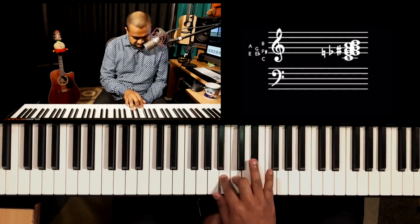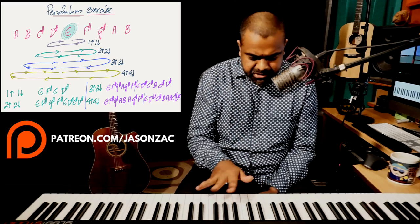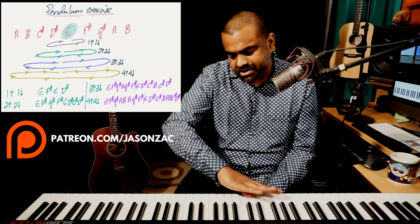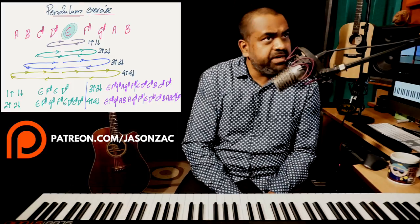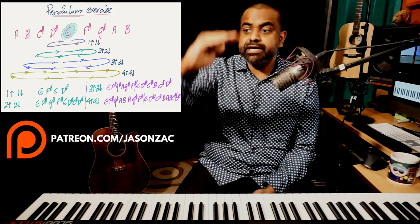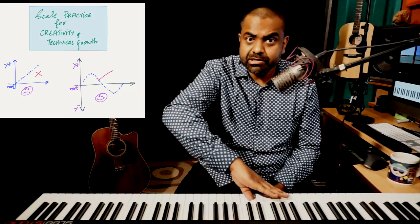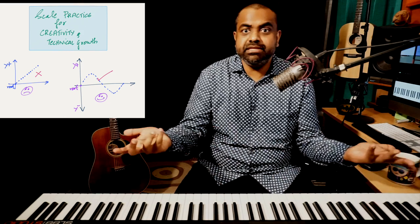E minor — in this case, E harmonic minor with that D sharp. Every scale is going to pose new challenges, but it's pretty much going to align like this: your thumb will anchor and then everything floats this way and the other side of the thumb. This is very important — it trains your ear and your mind to react to data both above and below the root. When we practice scales going in one direction only, we program ourselves to believe there may not be anything below the root.